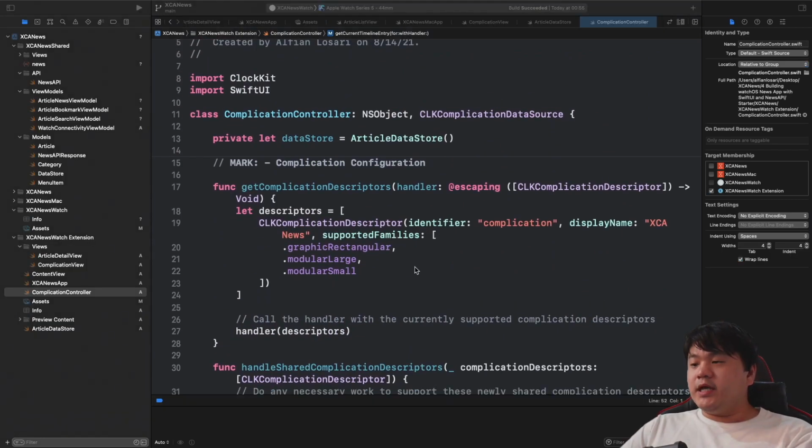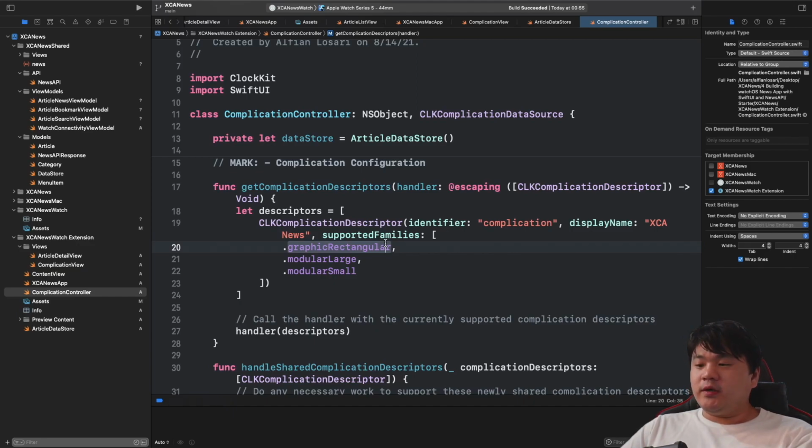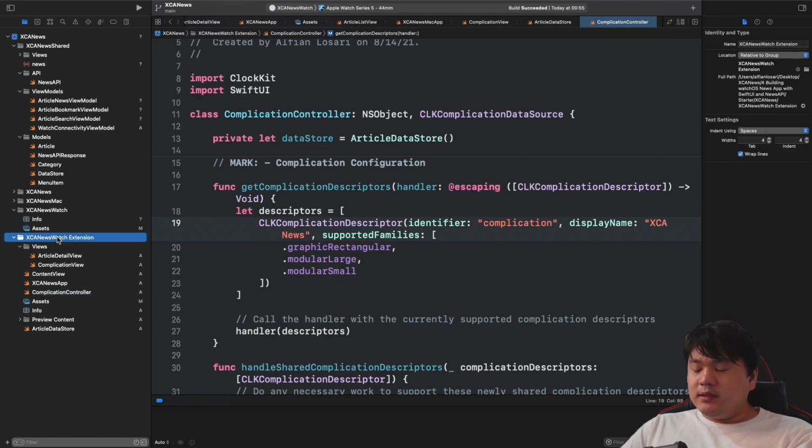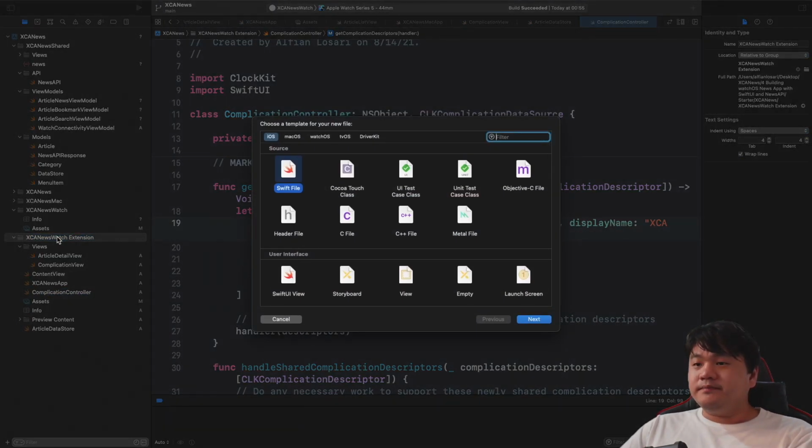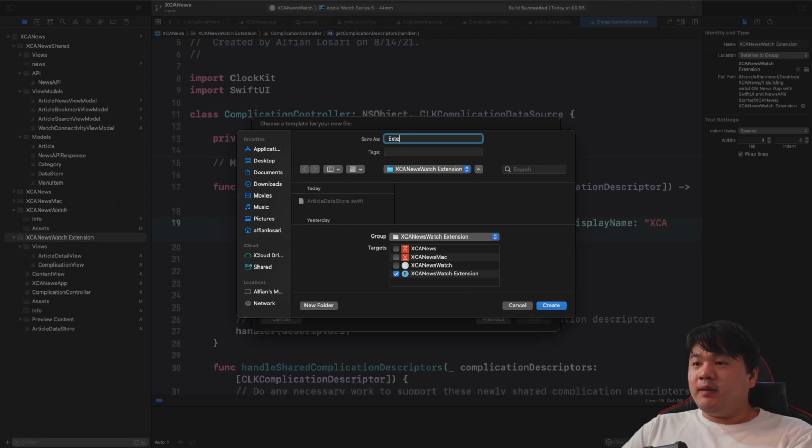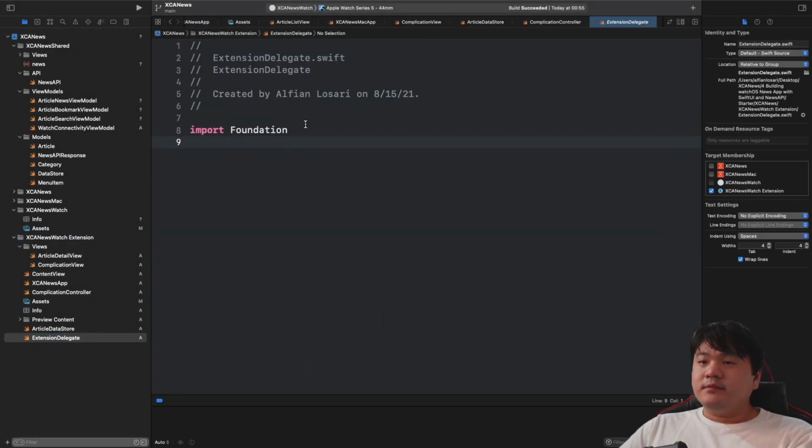Now we need to schedule and handle the background refresh task to fetch the data and refresh the complication periodically every 1 hour. We need to handle this using the WKExtensionDelegate protocol and register this to our watchOS app. So inside the Xcode watch extension, create a new Swift file, give it the name ExtensionDelegate.